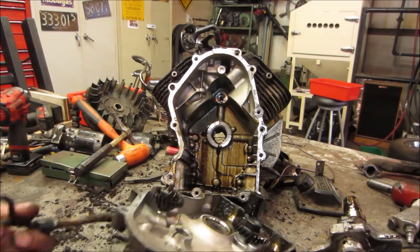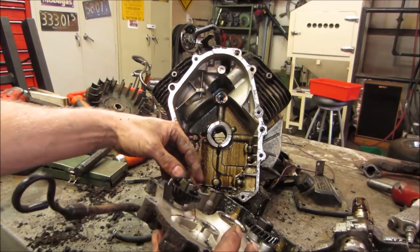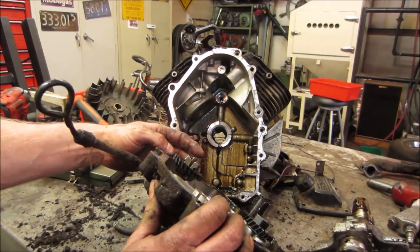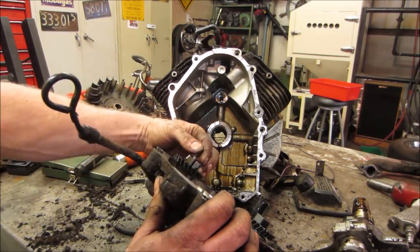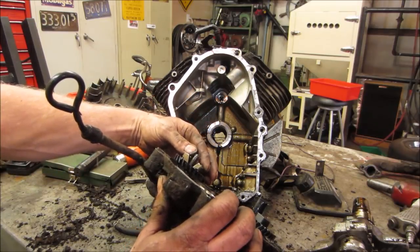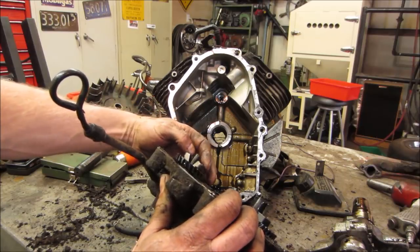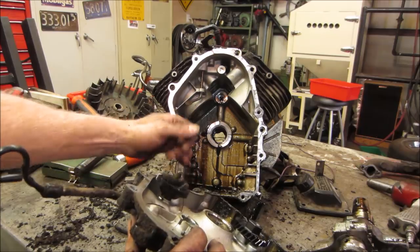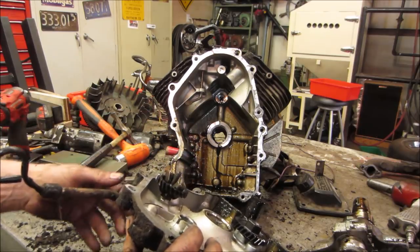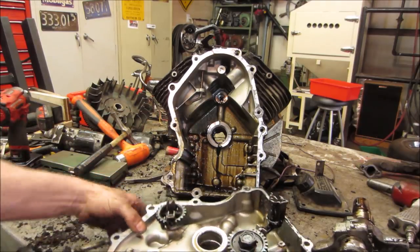Maintains your revving. I've seen them blow apart before too and stick. I was thinking possibly that maybe the governor let go. And usually when that happens, this kind of is all blown apart or seized or stuck in one position or the other. I don't see that being a case here. Seems to be all right. I don't see any teeth missing off the gear.